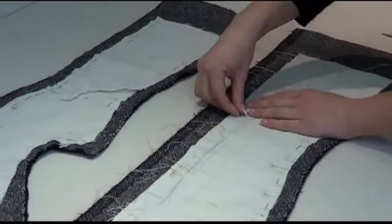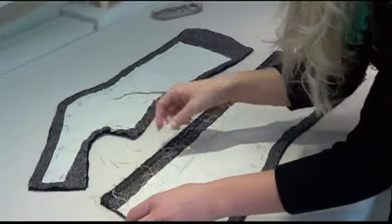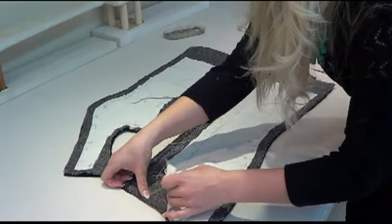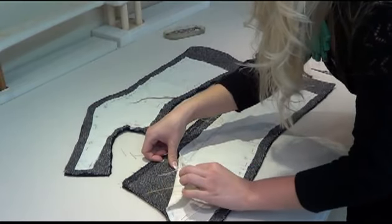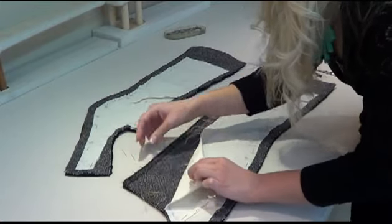Then you're going to lift off your pattern piece. And carefully holding on to all of your tailor's tacks underneath, remove it.